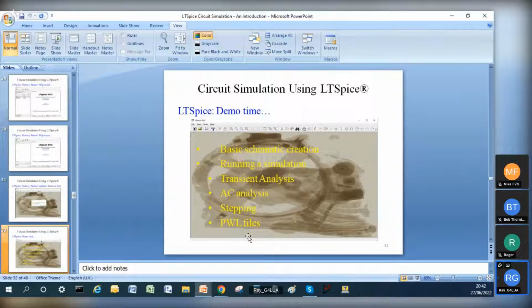We could do what's called a PWL file, where you can put in values to, say, simulate a video waveform, for example, which you obviously can't easily generate with any of the other sources.